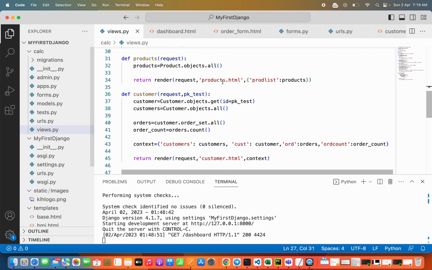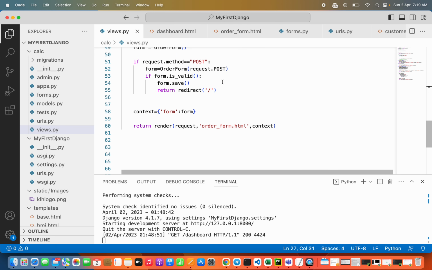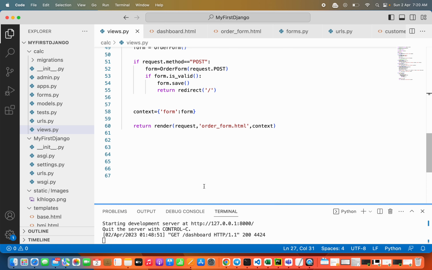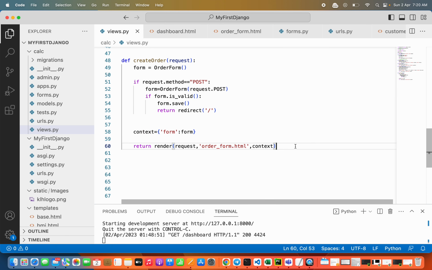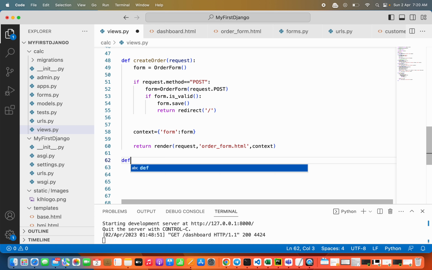Here we have create order. There will be some similar code, so I'll be copying from create order, but let me write it here. We have def update_order. We are going to have request as the default argument, but we are also going to have the id of the order we would like to update.